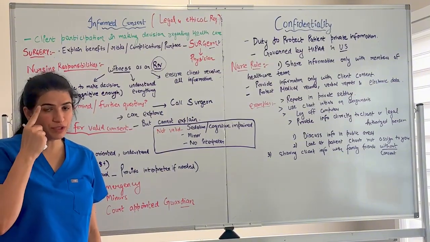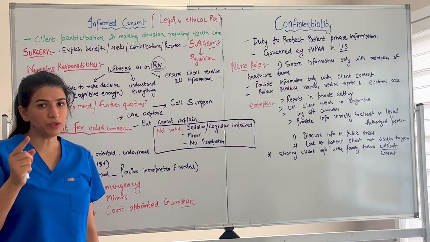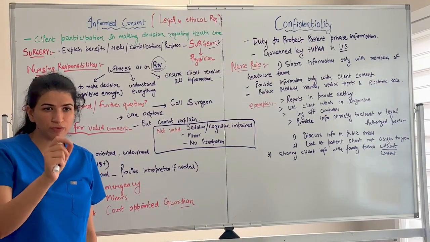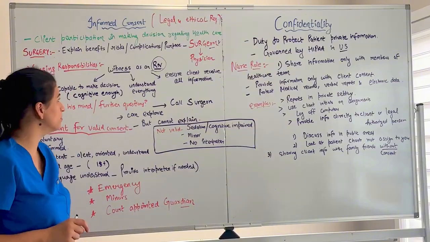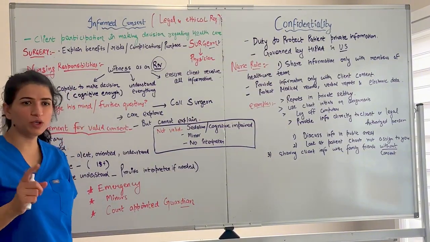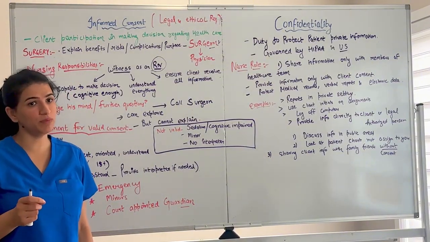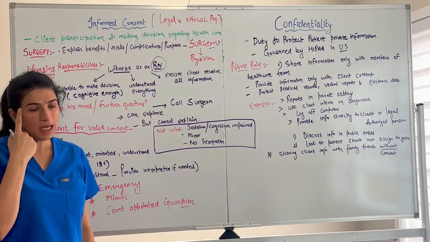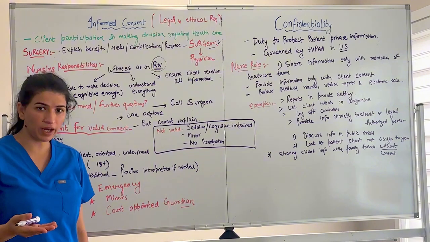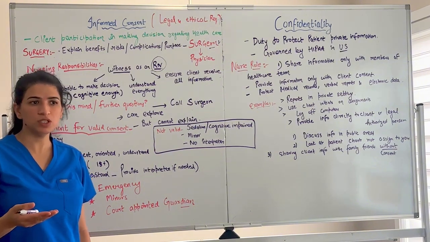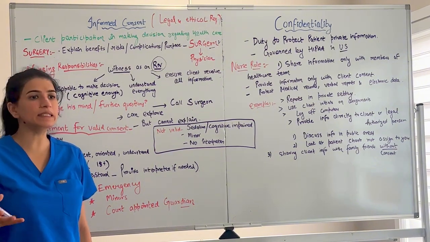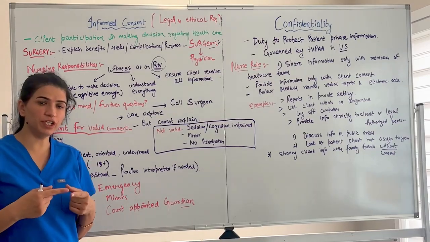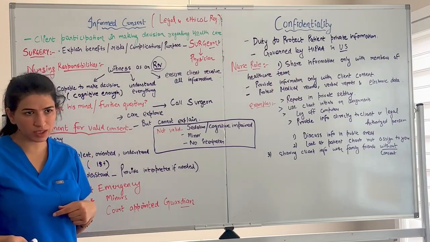And you need to do the witness of the situation. Now, when you're doing witness of the situation, remember, you need to remember a few things in your brain at the same time. Number one, you need to make sure the patient is cognitive enough to make a decision, mentally capable enough to understand the information, and then to ask questions if they have any. So that means not the client who is mentally ill in this case, right? But something where they're cognitive enough and they know how to make a decision.